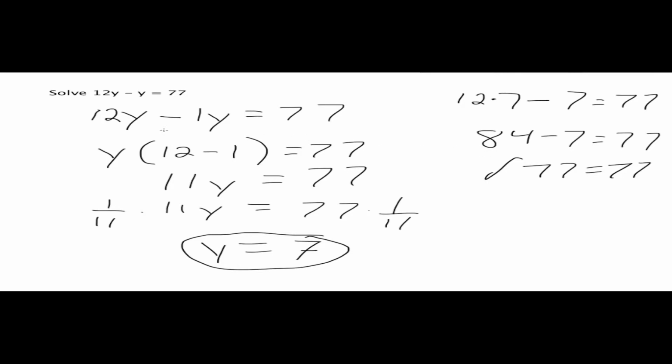We use the distributive property here just to show you that 12y minus y doesn't equal 12. I have 12 y's minus 1y. How many y's do I have left over is the question. We could have simply combined like terms here and said 12y minus 1y equals 11y and skipped this in-between step.